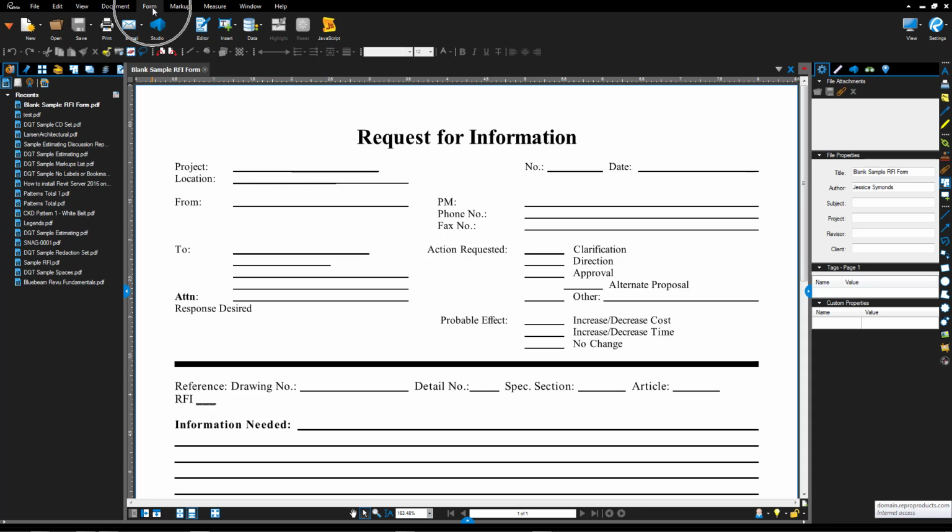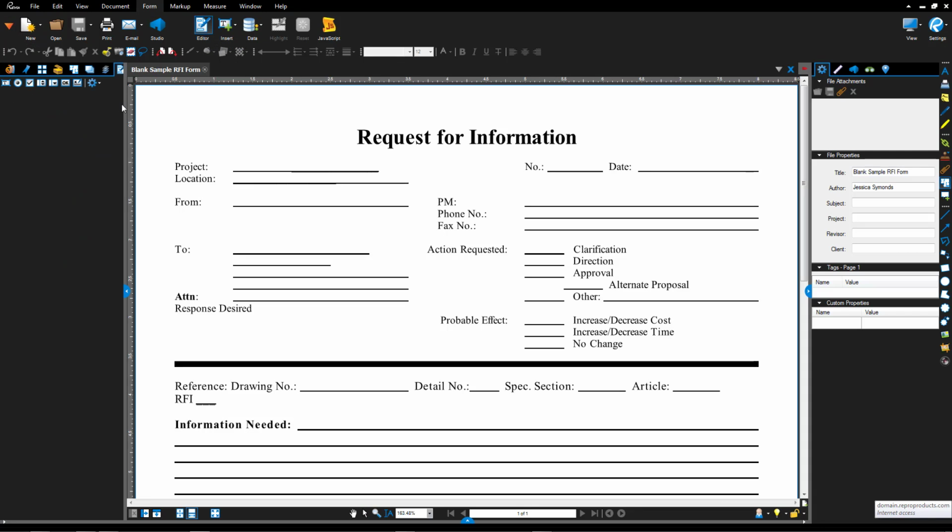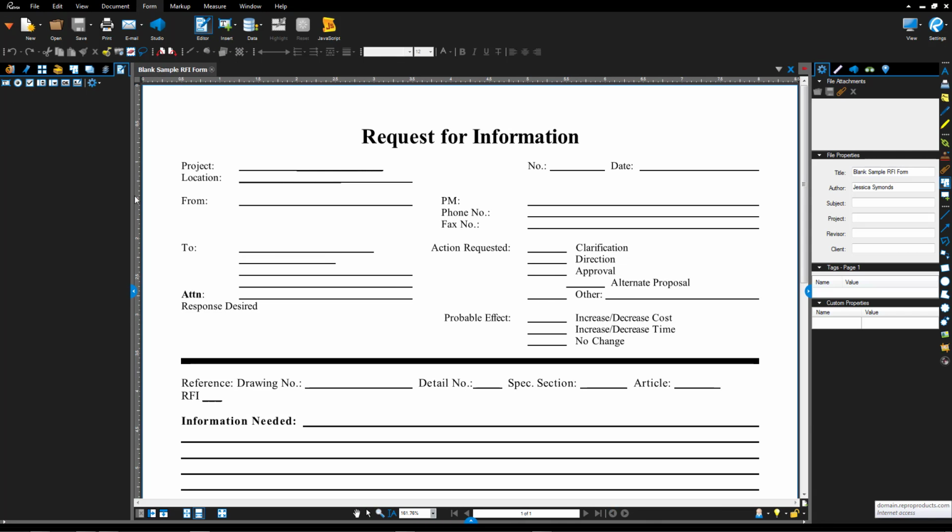Over here under the Forms command, I have different types of commands that are available. If I click Editor, it gives me my Forms Editor command here in the Tools palette and the different types of commands that are available. I can click Text, Radio button, Checkbox, List box, Drop down, OK button, Digital Signature, and how this is to be displayed.